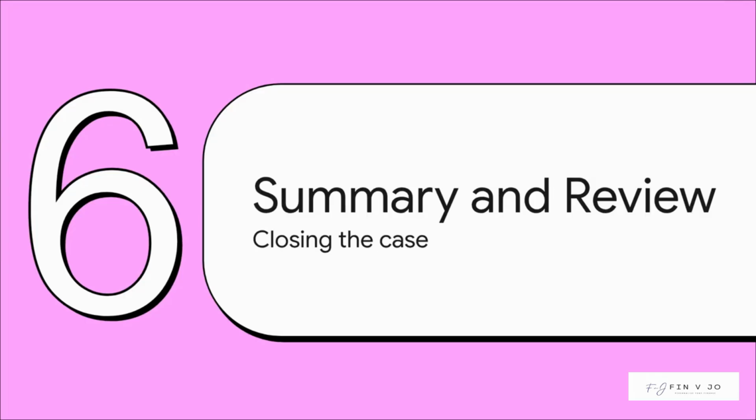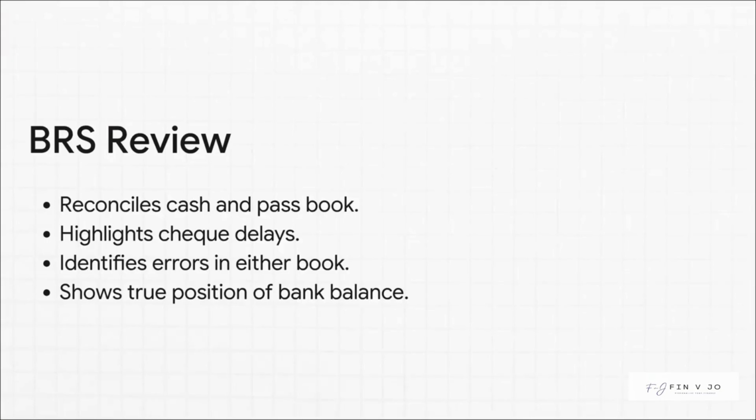Section 6. Summary and Final Review. To sum this all up, the bank reconciliation statement is absolutely one of the most powerful tools in accounting. It perfectly reconciles the cash book and passbook. It highlights any undue, suspicious delays in the clearance of checks. It brings any human errors committed in the cash book right up to the surface so they can be fixed. And ultimately, by incorporating the effect of all those uncleared funds, it reveals the actual true position of the company's bank balance at any given moment.